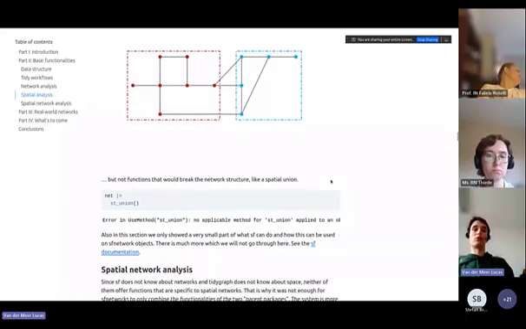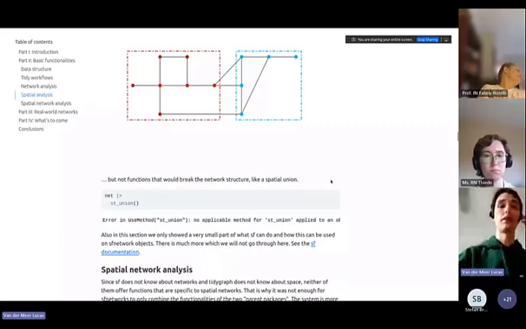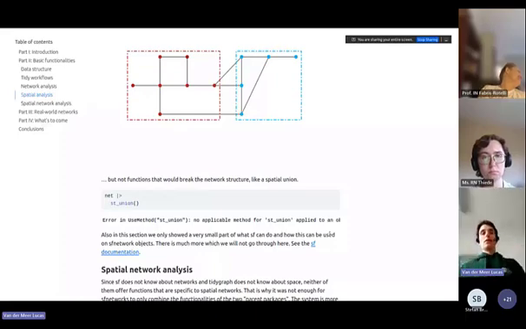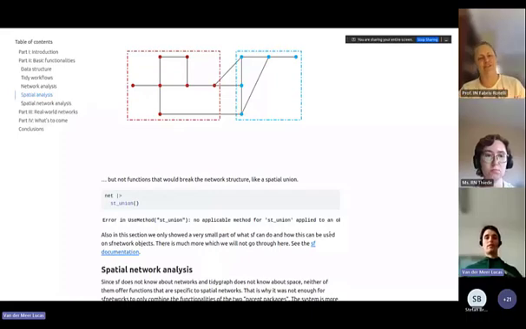Here again, there's a lot more to show than this small subset, but the sf documentation is really good and has a lot of functions, most of which you should be able to use on sfnetwork objects.